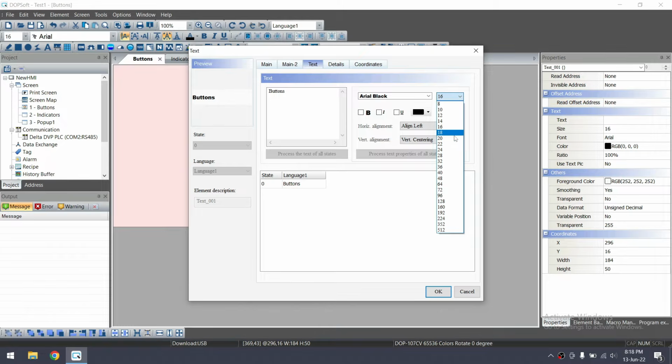You can change the font size here, 20, suppose bold. If you want underline, you can give the underline here. For alignment, let's suppose center, horizontal centering. If I click left, it will go to the left. If I click right, it will go to the right. So let's check, it is horizontal centering.